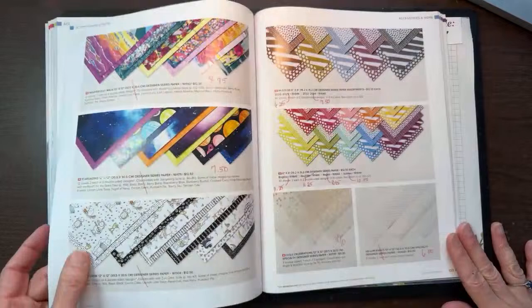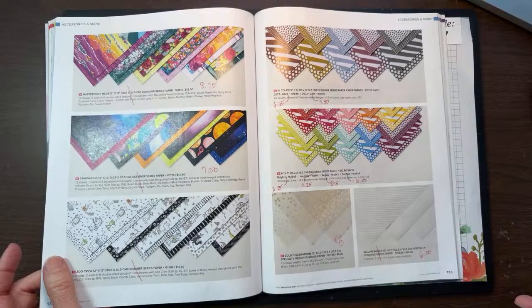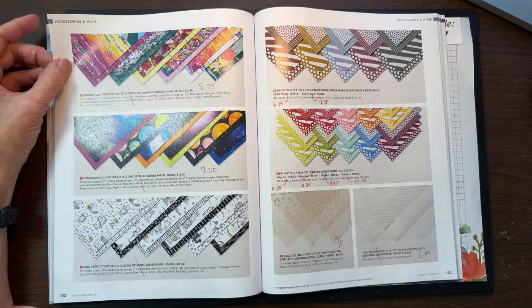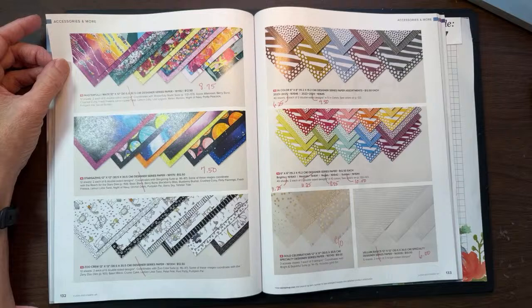Yeah, so retired prices are not until April 9th. But on April 9th, if you're getting the retired things that are on sale, please order early, but also know they could sell out before then. So it's just a gamble on how bad you want it and what you want to get. But sale prices start April 9th.